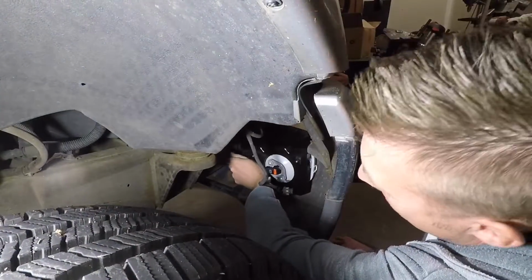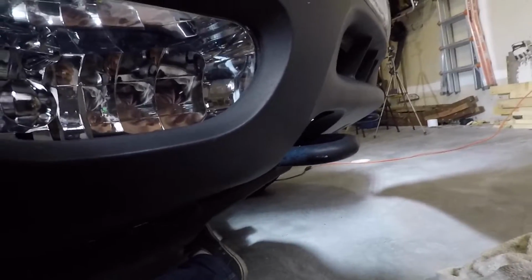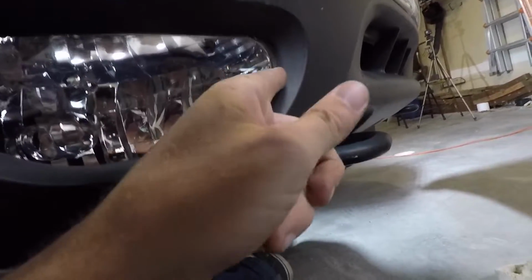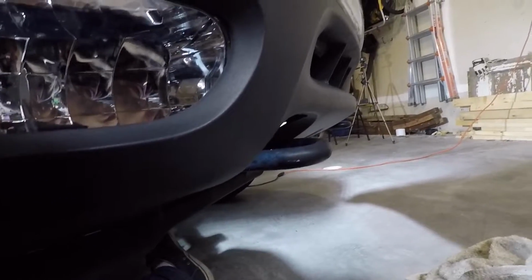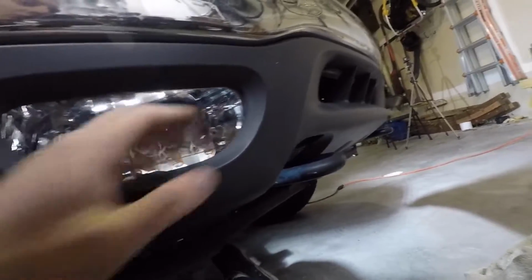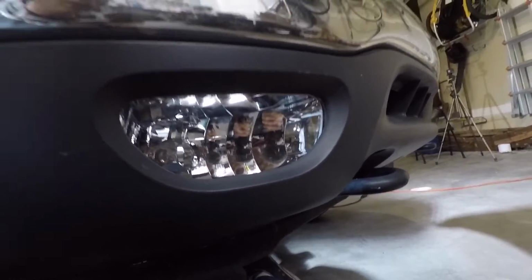Looks so much better already. Now before you tighten your fog light down, and your fitment may be different, but I'm noticing that if it's all the way over to the left here, the inboard side of the fog light is a little bit exposed in the opening here, and I can actually slide it over towards the center of the truck to cover that up. So make sure you align it properly just so you're happy with it before you get it tightened down and all in there and finished.